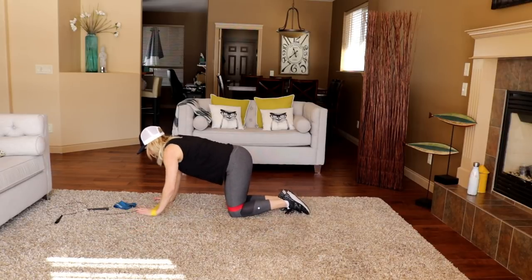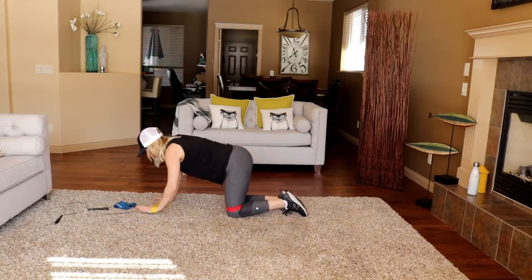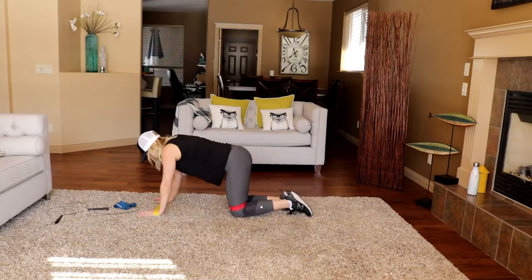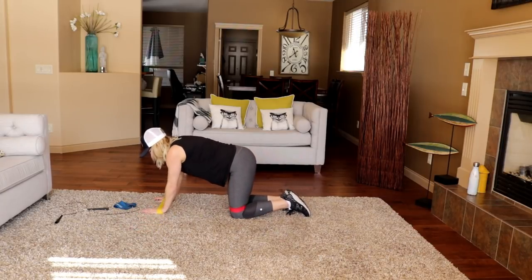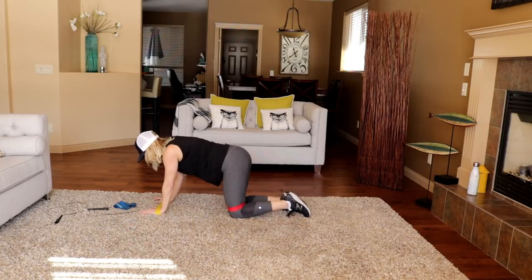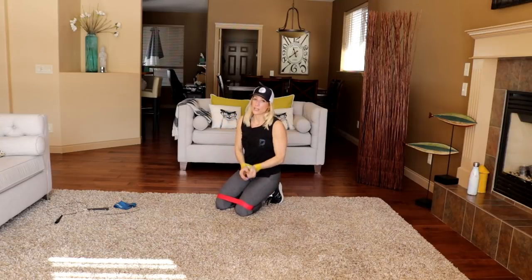Better one for the legs. Make sure you're not leaning over when you're doing that firefighter part, okay? Don't put all of your weight into that one side. Keep some tension in your abs and your shoulders. So you're working that leg. Good. All right. It was a nice try with the blue band.